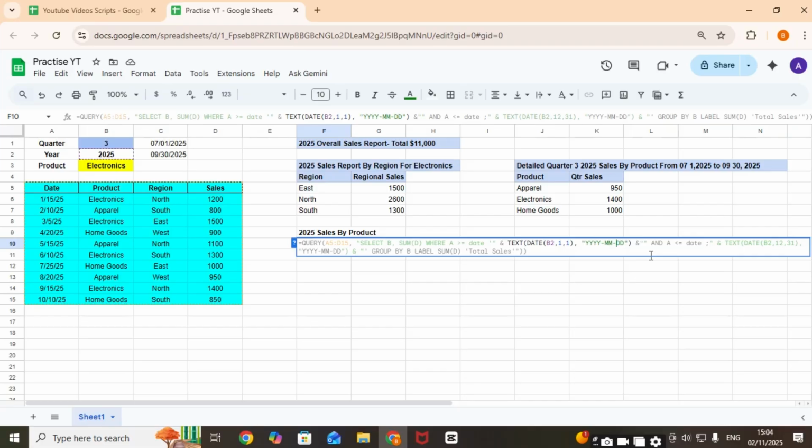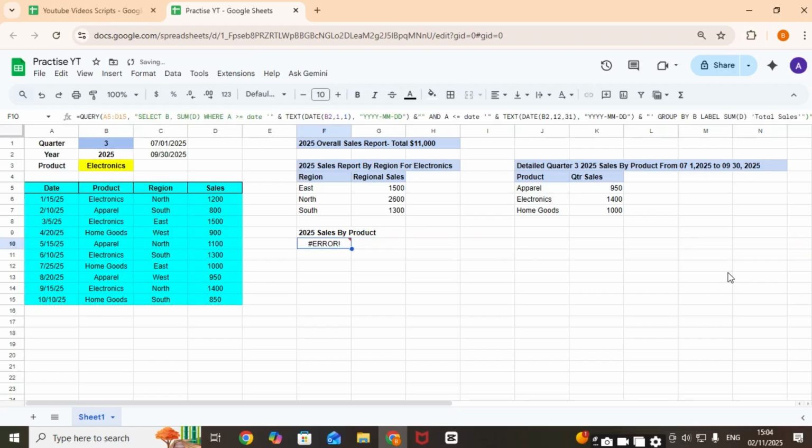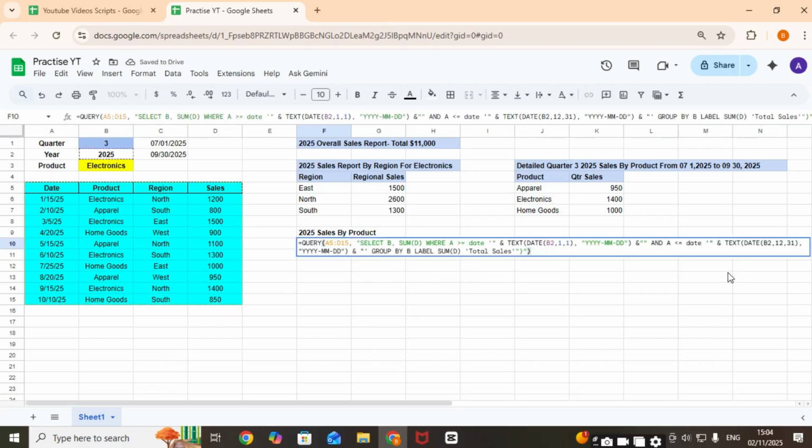Here is an error, and which parenthesis, text date, oh, there's the error here, it should work now.